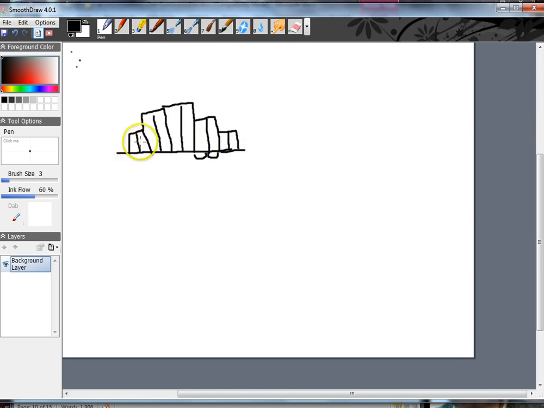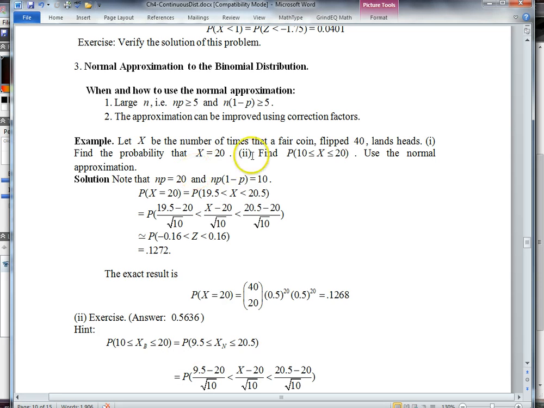And then once I get that, I have something that's continuous, and the binomial looks very much like the normal distribution. So if I fit a normal distribution here, that's how I compute my probabilities. If I want this probability, I would just go 1 point to the left, 1 to the right, and find this area under the normal curve. If I want the probability from this point on, I just go 1 point to the left, and find this whole area under the curve. And of course this works well, as we said, when these two conditions are satisfied: np and n times (1 minus p) both are greater or equal to 5.